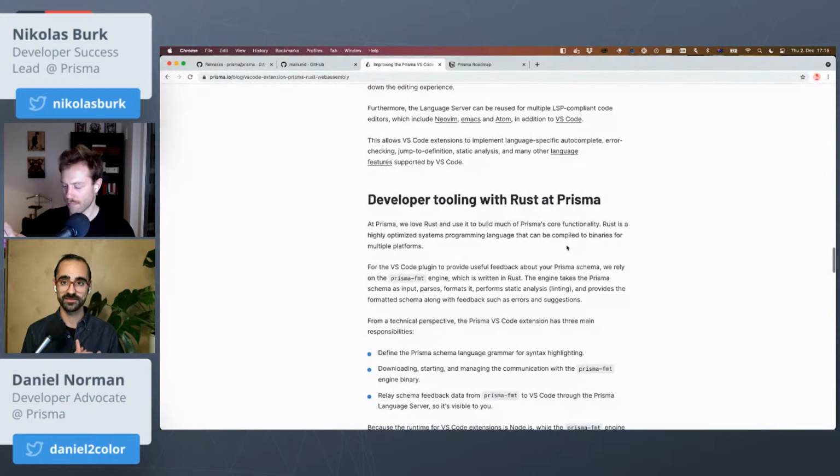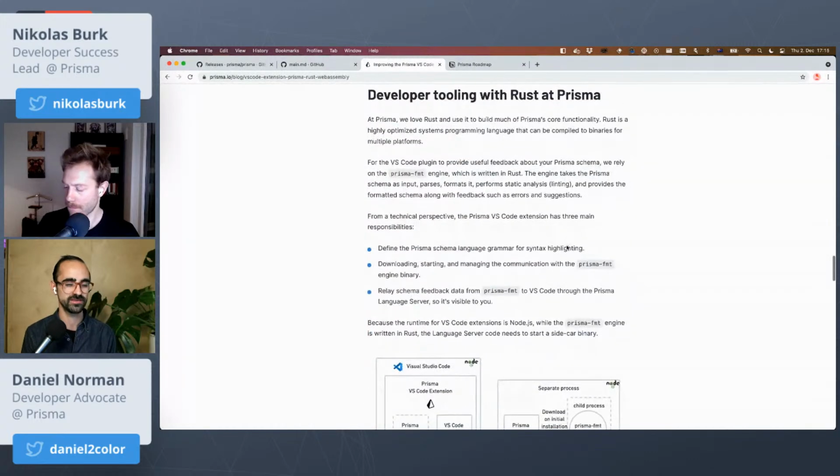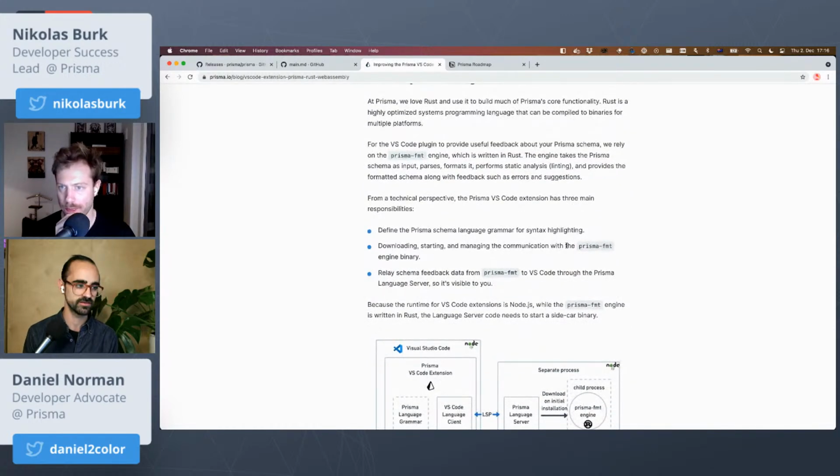That means that, for us to support all of the different operating systems, Linux, different distributions, ARM, Mac, PC, and so on, we have to generate about 26 binaries, and build and distribute all of these binaries. And not only that, we saw a whole cluster of errors that users were experiencing with the VS Code extension.